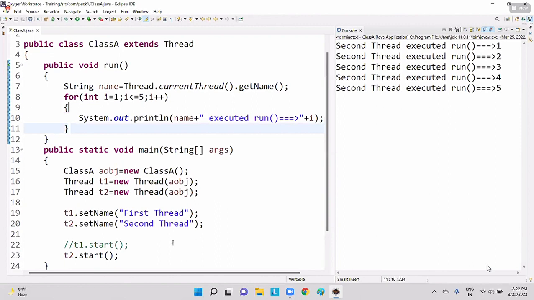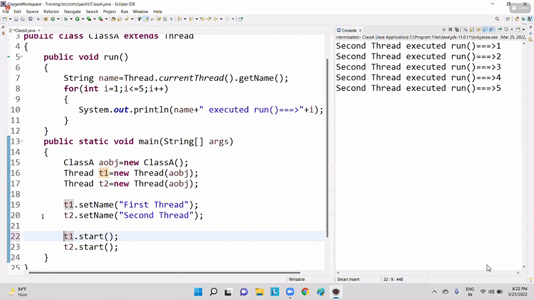Okay, guys. Now, for example, I'm trying to start both the threads, T1 dot start and T2 dot start. What will I get? Are you expecting the first thread to execute 5 times, and after that the second thread 5 times?